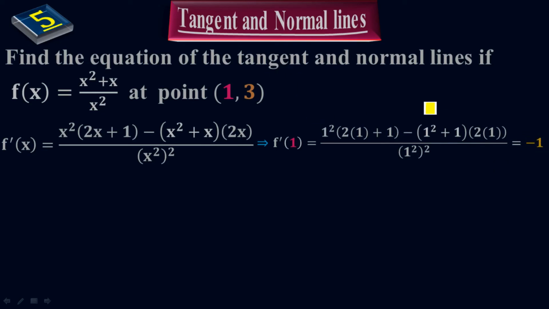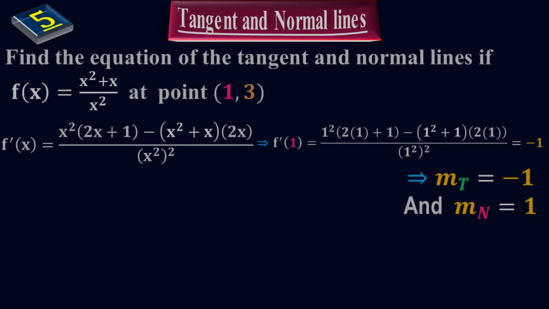But what about the slope of the normal line? Take its reciprocal with the opposite sign. It will become 1. When you take its reciprocal, it will be 1 over 1. So 1 over 1 is 1. But then with the opposite sign, if it is positive, I'm going to put negative 1 over 1. Since it is negative 1, therefore I'm going to put positive 1 over 1. So positive 1 over 1 is ultimately 1. I got both the slope of the tangent line, which is negative 1, and the slope of the normal line, which is 1.